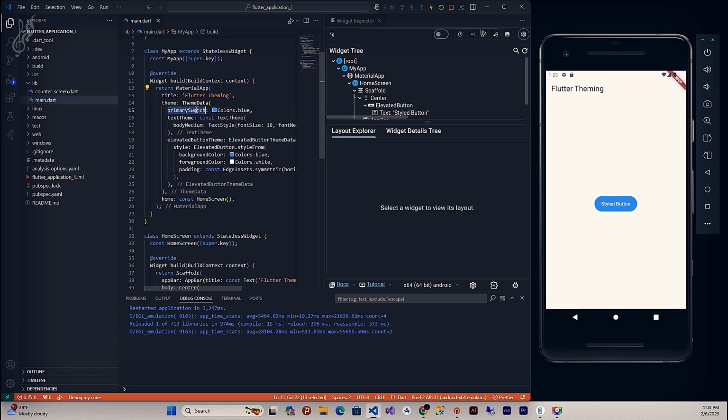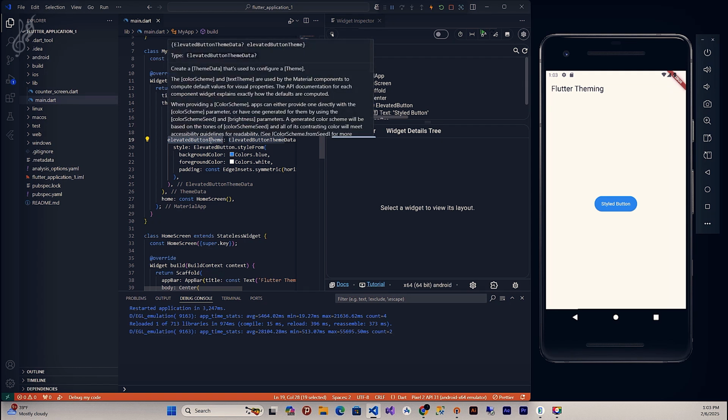The key point: ThemeData sets a global style for the app. Primary swatch defines the main color of the app. Text theme applies default styles to all text widgets. And elevatedButtonTheme data, this one, customizes the default button styles. This makes styling more maintainable and scalable.